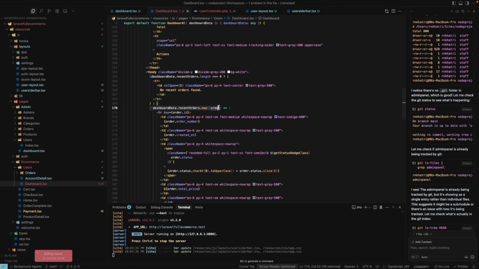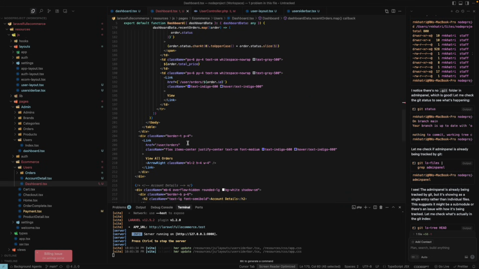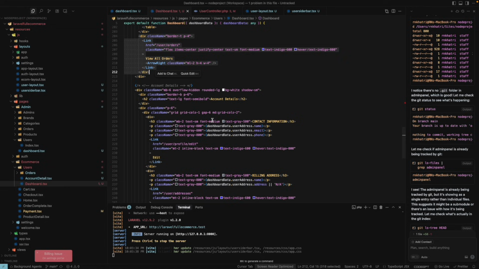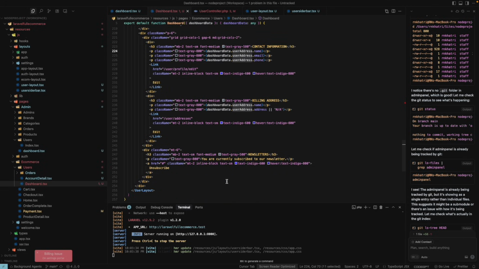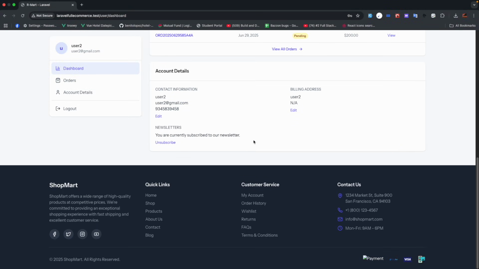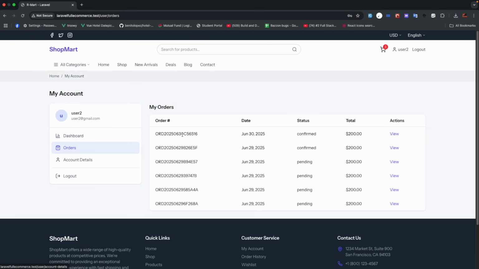If there are, we map the dashboard data: order number, order created, statuses and so on. Then this is a view button at the bottom section, and then account details. This is the account user name, address, everything as account details. So we make it like this for the design.